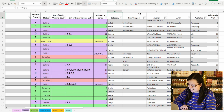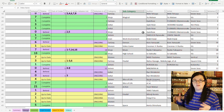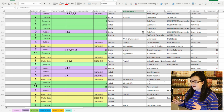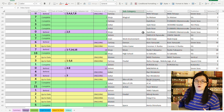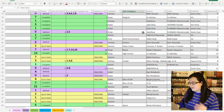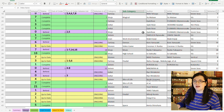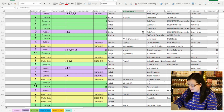So next we have subcategory. Subcategory is quite a new thing. I still have quite a lot of gaps because I said it's quite a new thing. It was pretty much, if I've got a lot of a category, how do I group them further down again? And particularly I wanted to use this for a number of my isekais, because I know a lot of people are put off isekai because of some of the more common tropes, harems, video game sort of stuff, but there is a lot of isekai that isn't like that, and I wanted to be able to group the isekai that isn't like that into, oh, you want to try an isekai but you like romance, then you should try, and so on. I haven't gotten too far in completing that myself. I need to do it a bit more.